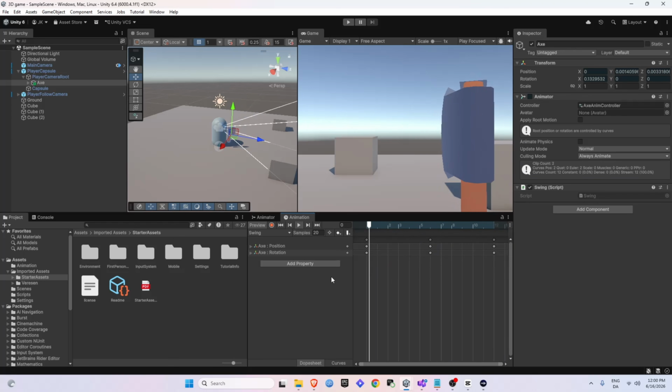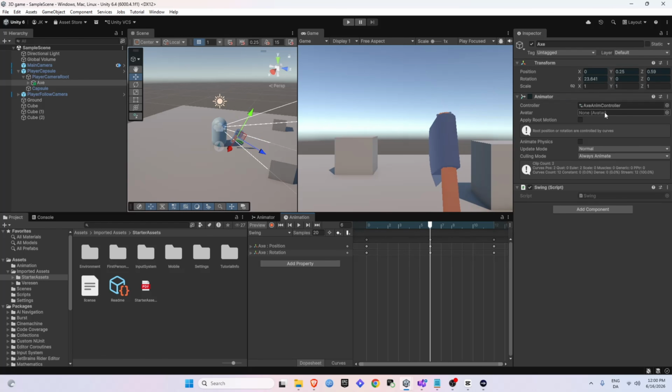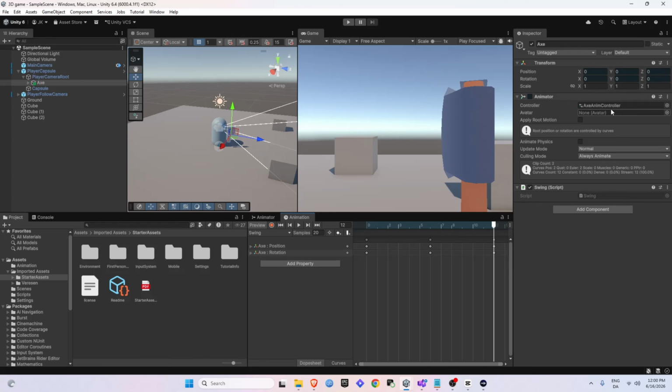So just in case you wanted to see my positions for some reason, I believe you can create a better one yourself. Then the first frame is on frame 0 and it's just the default position, rotation, all 0s. Then we go to frame 6, where these are the values you can copy if you want. And then on frame 12, we just go back to the original position. So just in case you wanted my positions, there you go.